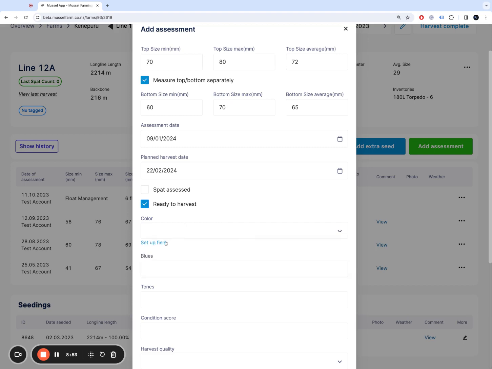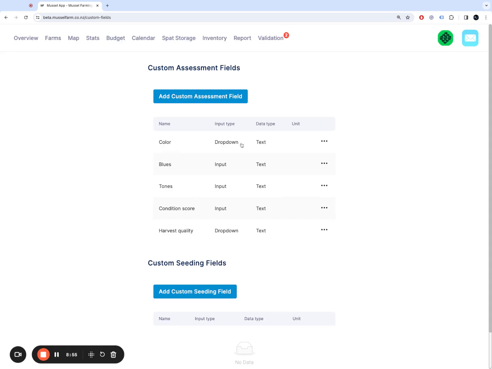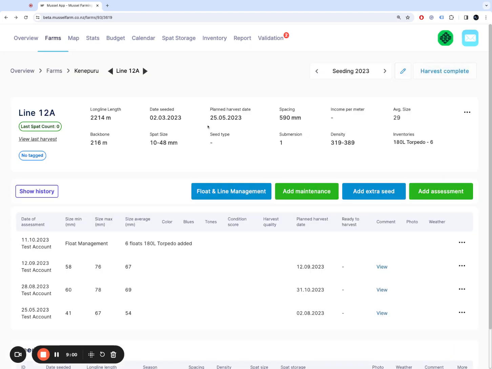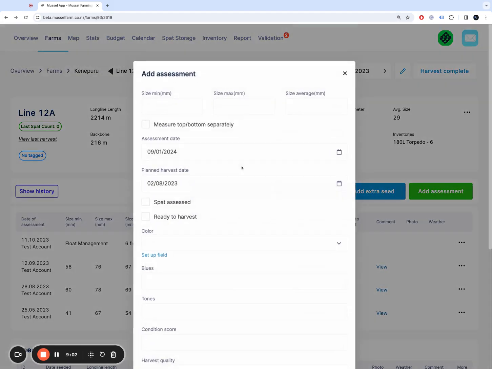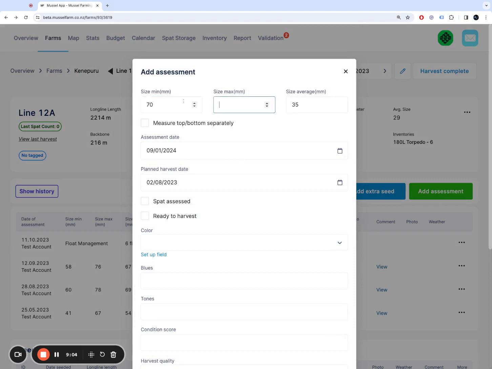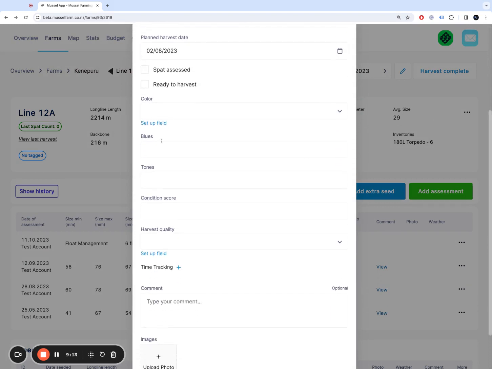Color, currently we don't have anything. We can just set it up in here. It's a custom field. I just removed everything from my assessment. Color is a way of checking the meat color.